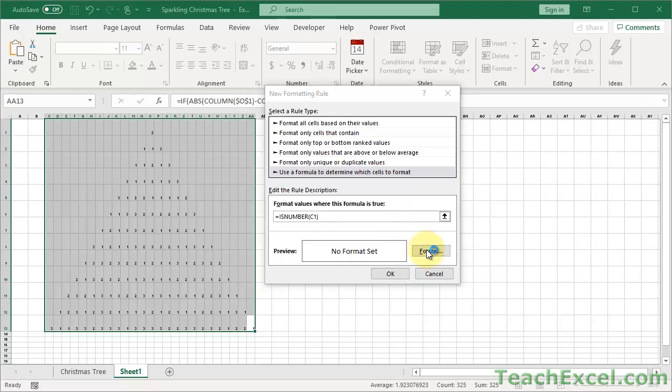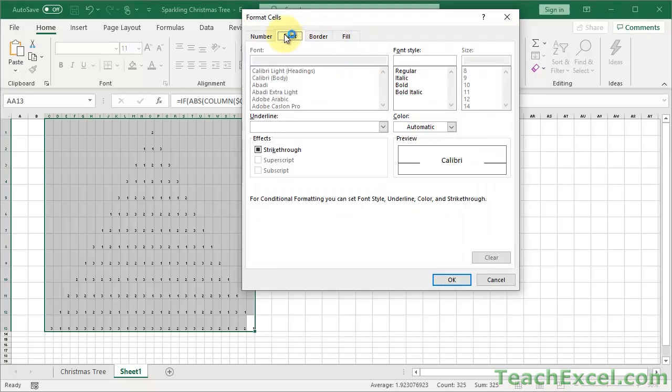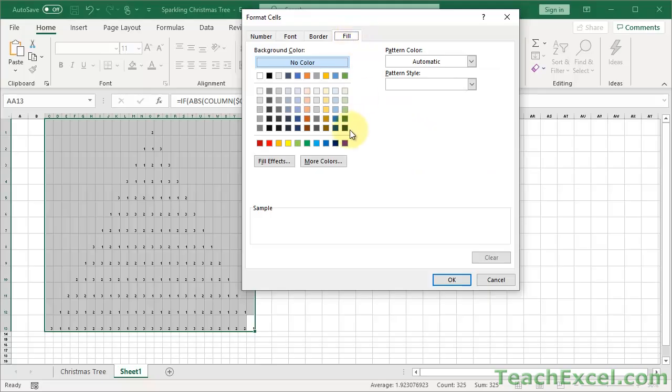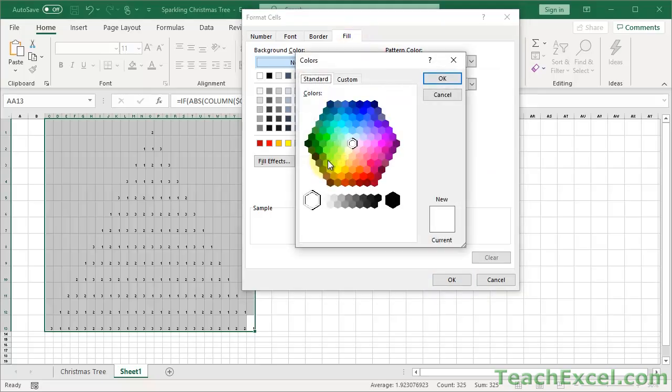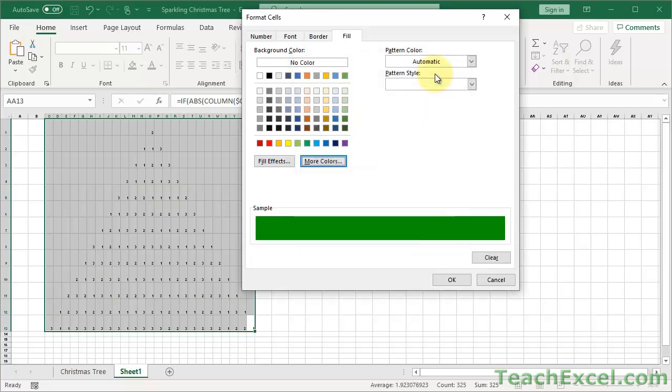But now we go to Format. So we want to change the font and the fill color because you want the background to be green, but you also want the numbers to be the same color as the background so you cannot see them. So first let's go to Fill, select More Colors, go to the Standard tab. It'll make matching these up a little bit easier. Choose the green you want, hit OK.